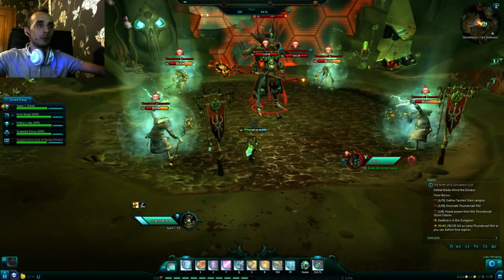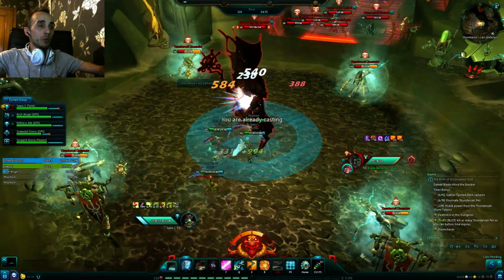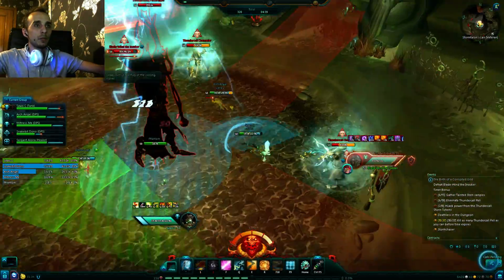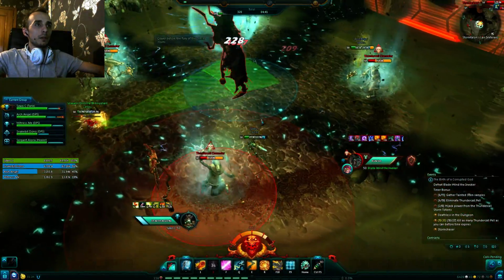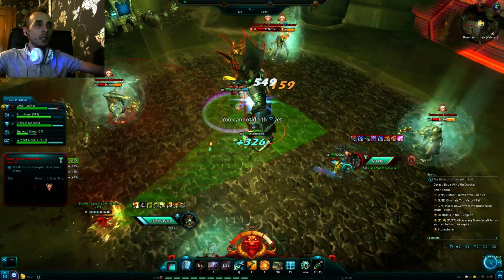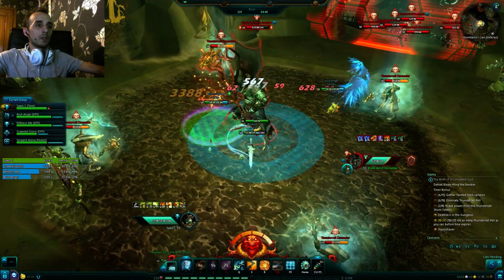So let's quickly go ahead and start. The first cast, I am not going to interrupt it so you guys can see it, and my guildies will avoid it. This is how it looks. So it's pretty straightforward, easy to avoid also. The second cast is gonna be interrupted, so you guys can see how that looks as well.